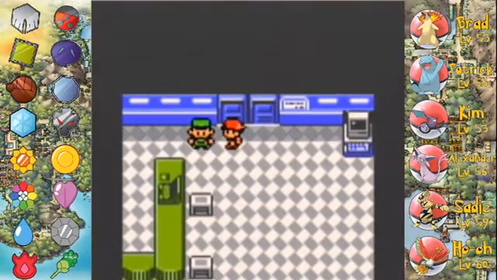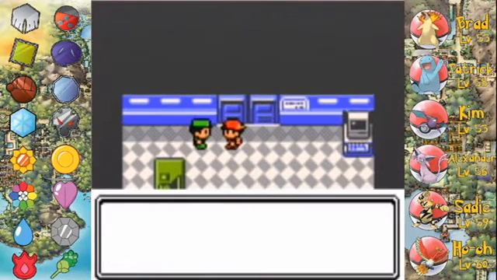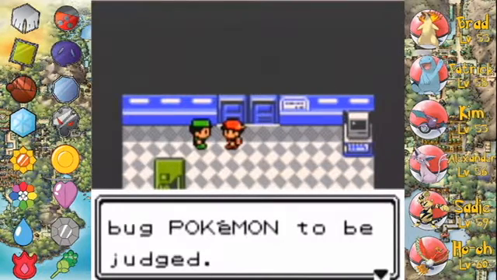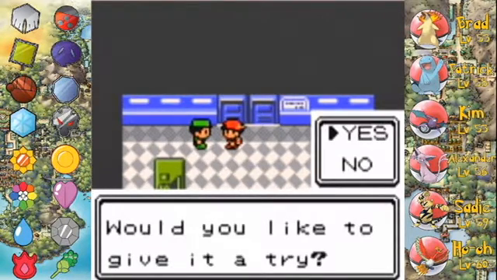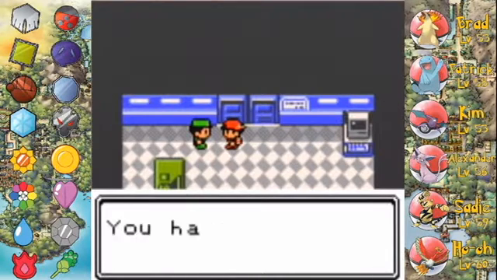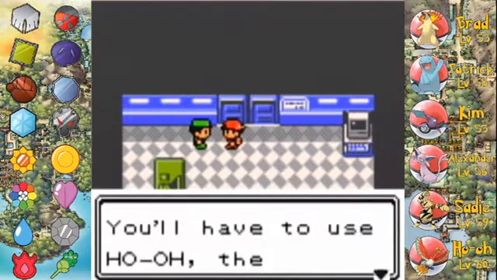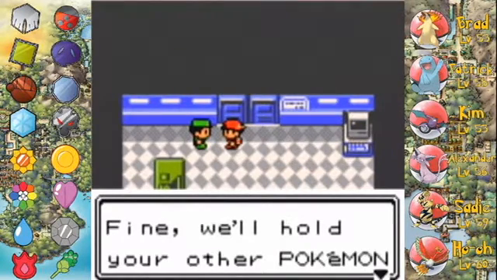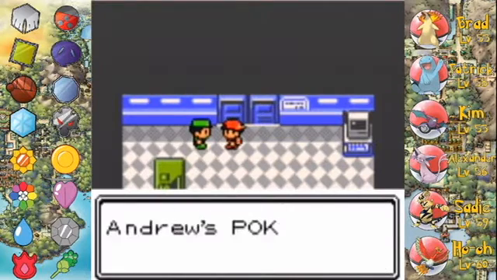Okay, here we are. Today's Tuesday. That means the bug catching contest is on today. The rules are simple. Using one of your Pokemon, catch a bug Pokemon to be judged. Would you like to give it a try? Yeah, sure. Uh-oh. You have more than one Pokemon. You'll have to use Ho-Oh, the first Pokemon in your party. Is that okay with you? Yeah, that's fine. Ho-Oh's plenty strong enough. Fine, we'll hold your other Pokemon while you compete.